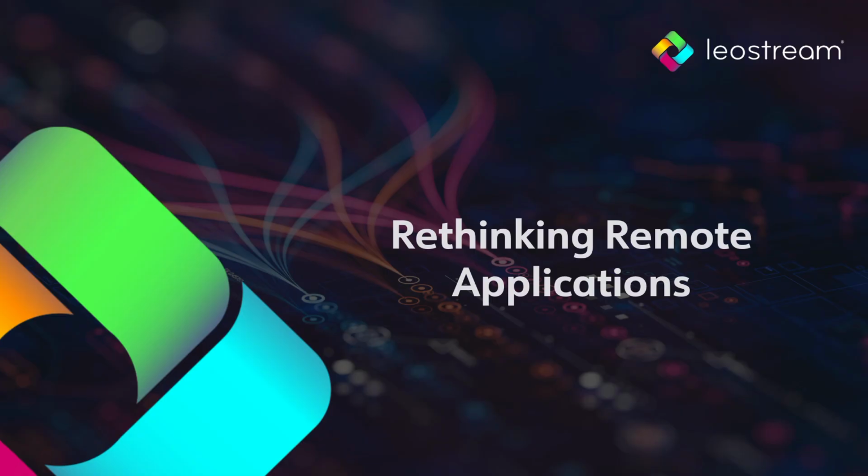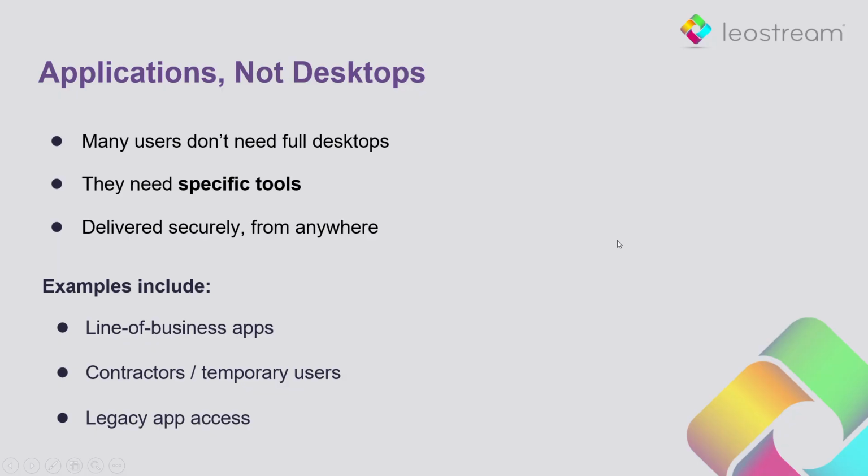Today, I want to talk about something we are hearing more and more about as people are looking to migrate off of Citrix, and that is how do you handle remote application publishing when you're working with LeoStream? And why would you want to move from Citrix to LeoStream with RDS anyway? So let's talk about that today.